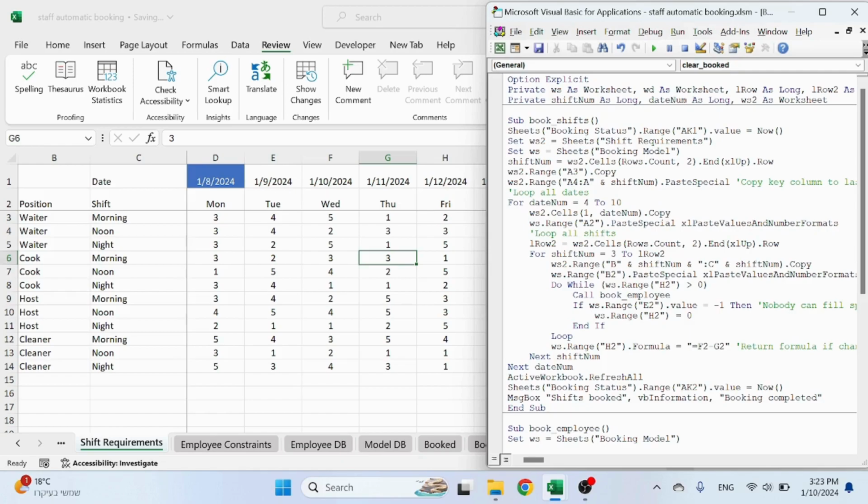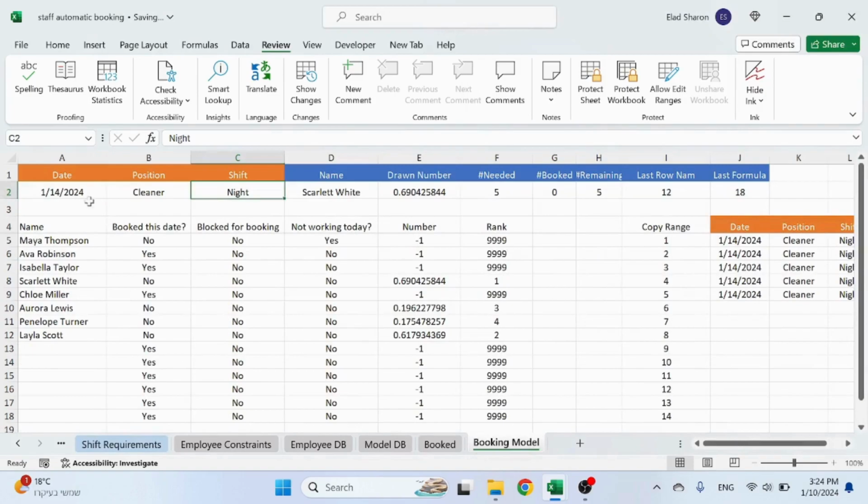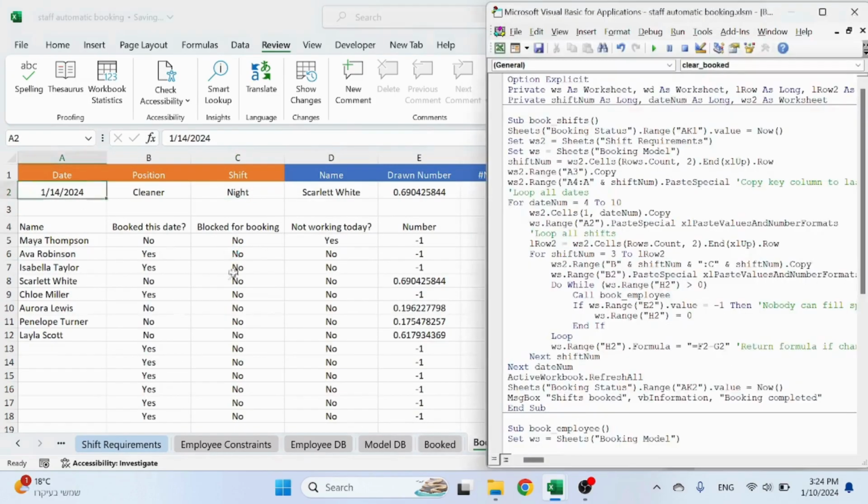So for date number equals 4, which is column D through 10 because it's a week, WS2.cells 1, date num, that's going to copy the date itself into WS, which is the booking model, range A2. That's what we saw, which is over here. So every time you shift a date, you copy it and paste it over here.